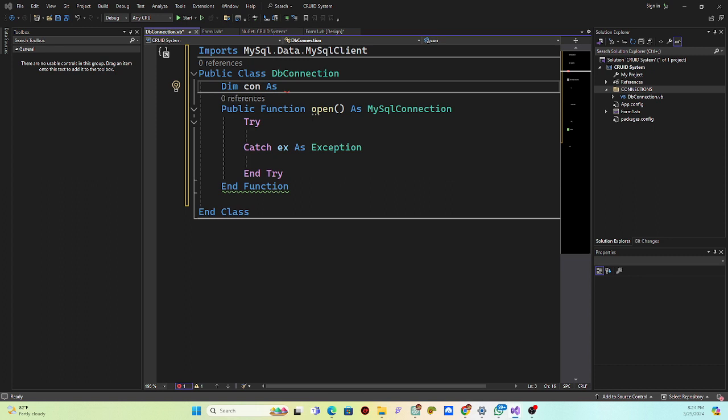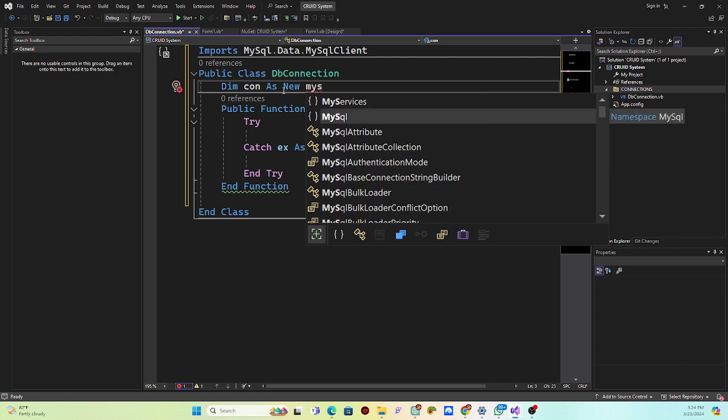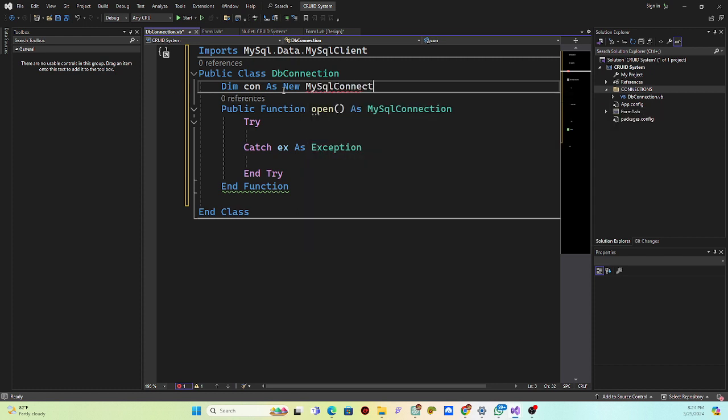So this is going to be a new MySqlConnection. And here we pass in our database structure. We actually have a server, which we will set to localhost.